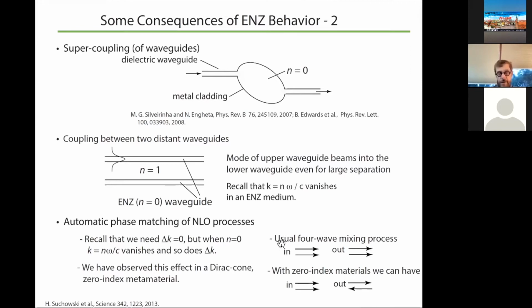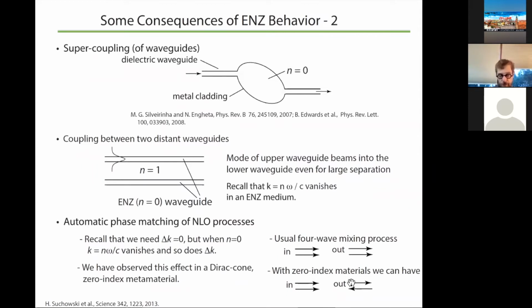What this means is that usually we would think of a typical four-wave mixing process as two photons going in the forward direction, coupled to two photons going in roughly the same direction. But with a zero index material, you can have two photons going in the forward direction, coupling to one photon in the forward direction and one photon in the backward direction. Your first thought is that that doesn't conserve momentum. Well, but it conserves crystal momentum because each of these vectors really has zero length.